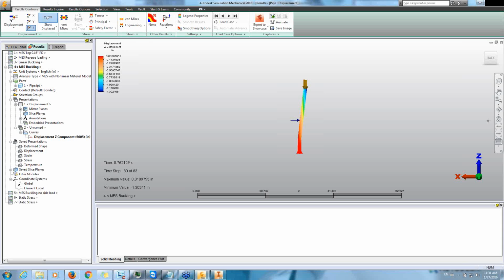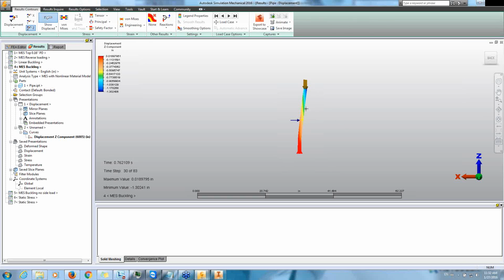So if you wanted to do that, you can take any MES analysis, really any analysis. It doesn't have to be a nonlinear analysis. You can load it whatever way you want. Let's say we have this shape here, and you can create a new model that is based on the deformed shape. So what you might want to do is a linear or a nonlinear analysis that's going to capture what that impact does to your model, be it, let's say, nonlinear, but will cause some kind of a permanent deformation. You can model that process and get that deformed shape that is going to be much easier to buckle, and use that as your starting point for either a linear or a nonlinear analysis for buckling.